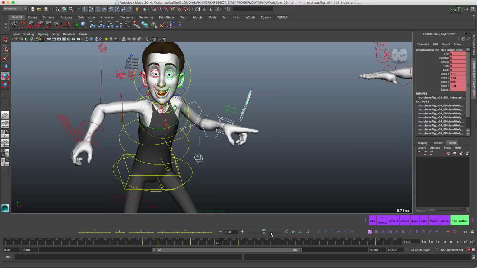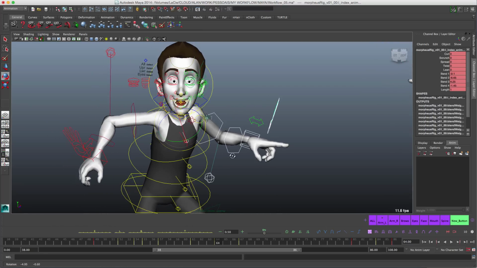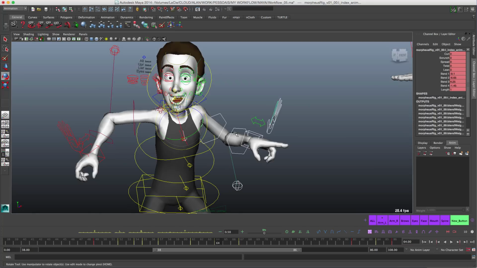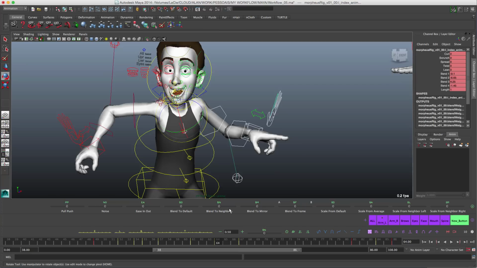There's also this slider over here, which is a way for you to edit values of keys, let's say that. It doesn't create any key like the Tween Machine or Blend or stuff like this. It only applies to the keys that you already have there. So if you click here, you will see a list. These are the modes that you can use. Each one is different. At the very bottom, there's a toggle that you can open this toolbar here that lists all the modes at once.